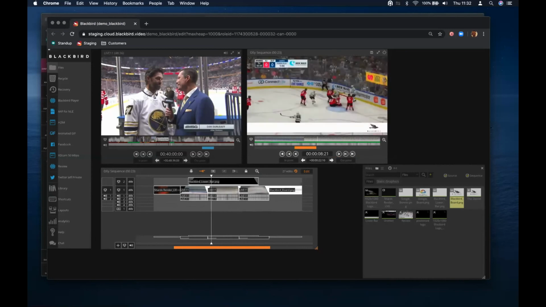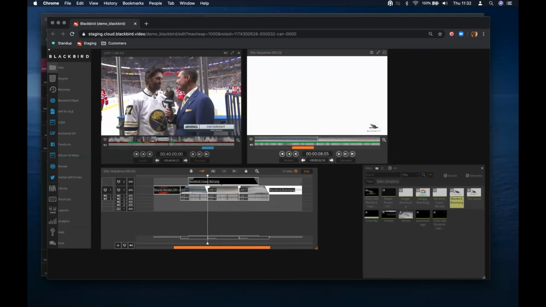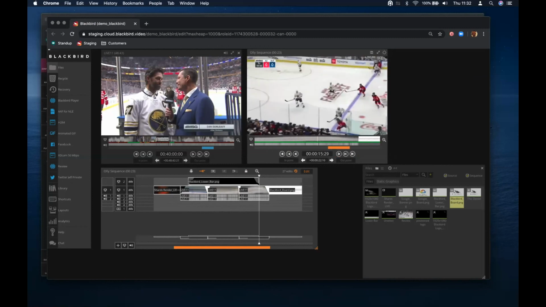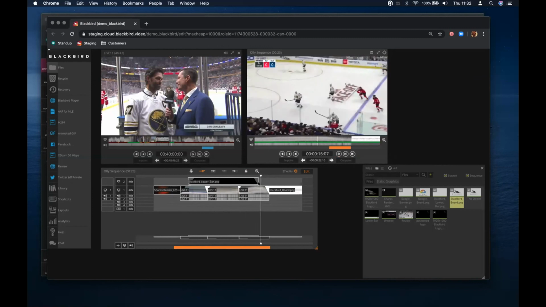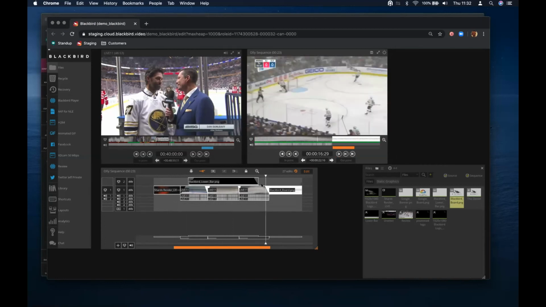So I've very quickly done three individual color adjustments, again, in browser, in real time, no plugins, no extensions, no waiting for rendering delays. So really at this point, what I've got is a nice overall presentation.